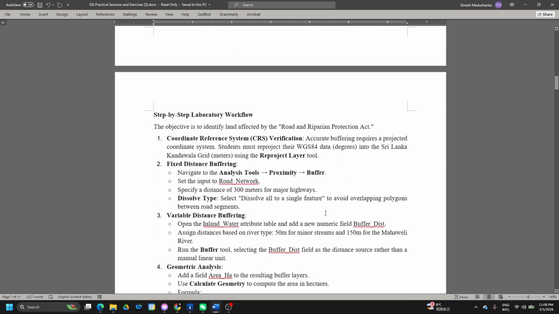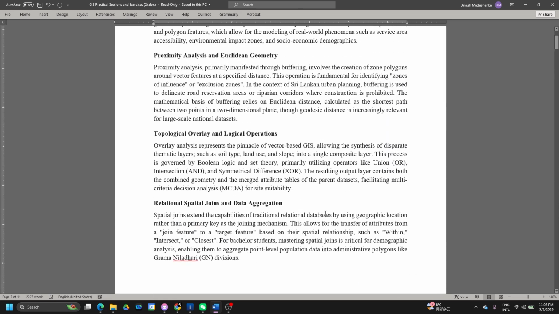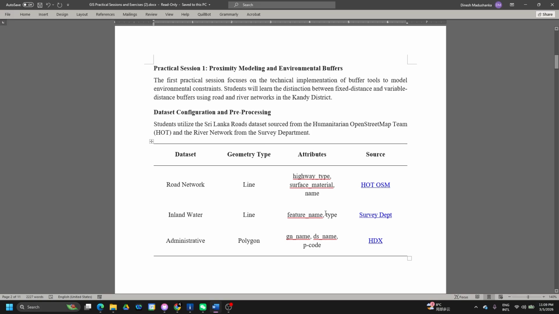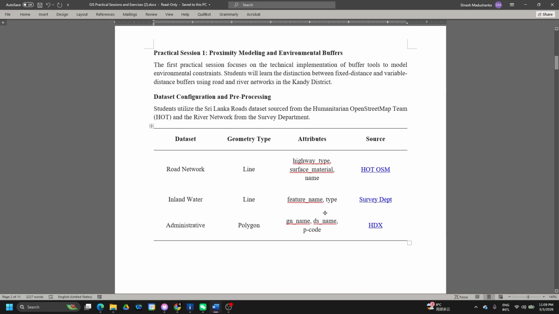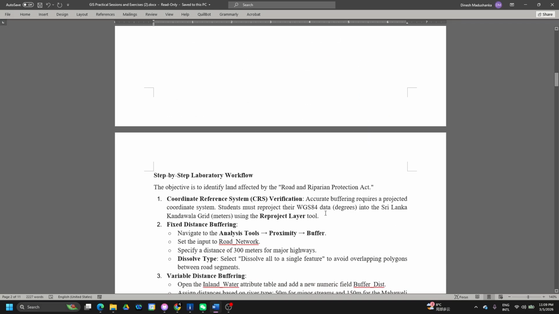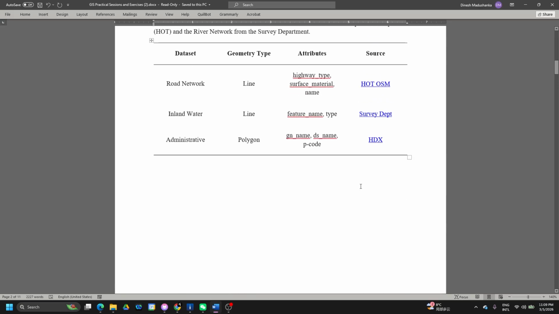For the first exercise, we will go with this simple proximity modeling and environmental buffers. In this one, we need to have these three basic data sets. What we are going to do is, we have a road and riparian protecting act in Sri Lanka, which basically means if we have a road network or inland water, we need to allocate some specific distance for this road as a reserve.